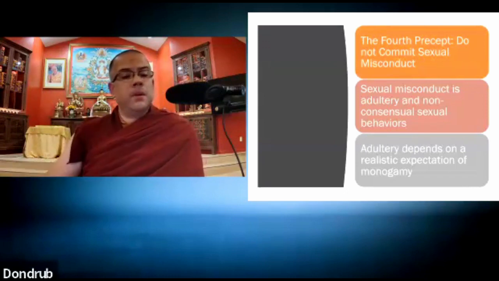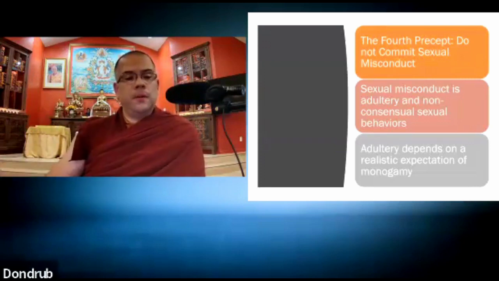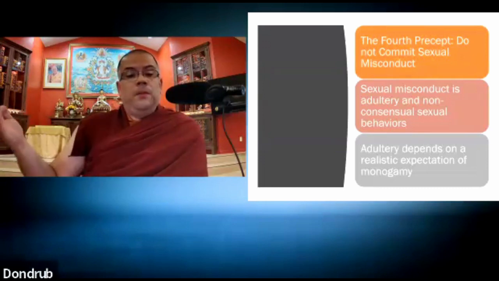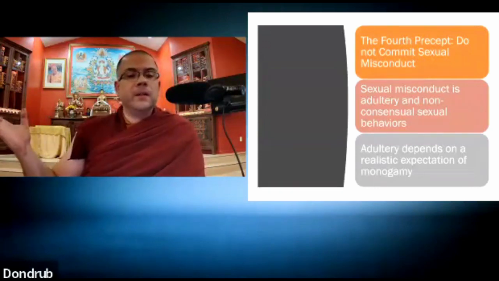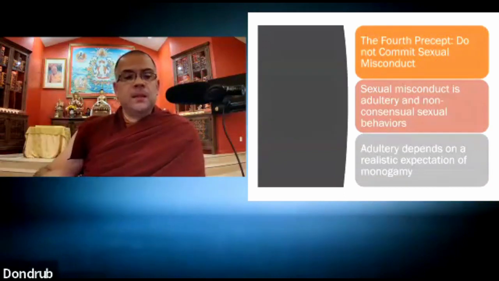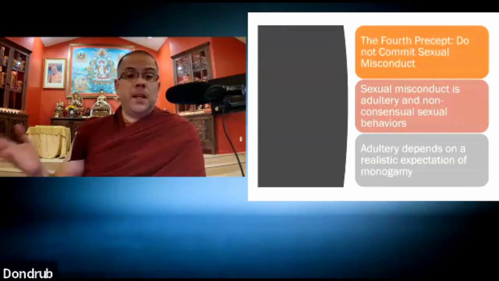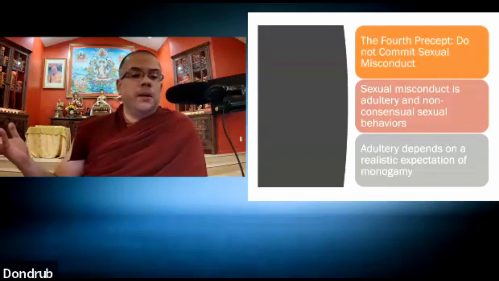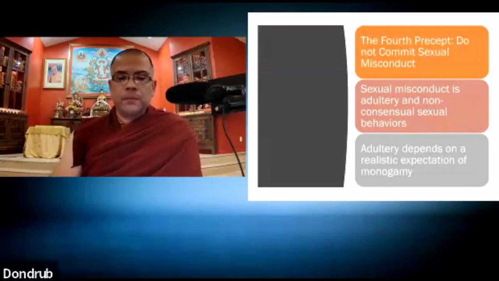So you're in an intimate relationship with someone, and there's an understanding between the two of you that you are monogamous. If you then violate that, then you've committed adultery. Whether it's a dating relationship or a marriage is irrelevant. What is relevant is the existence of the understanding between the two people that the relationship is monogamous, is exclusive. If the understanding is, do whatever you want, then when you do whatever you want, you're not committing adultery, if that's the understanding of all of the people involved.